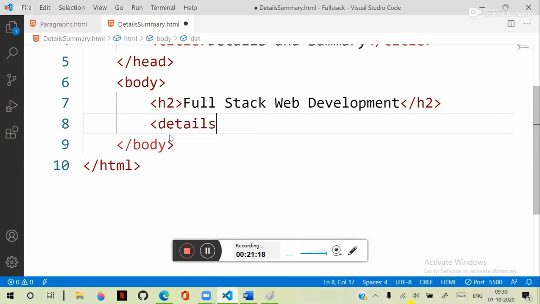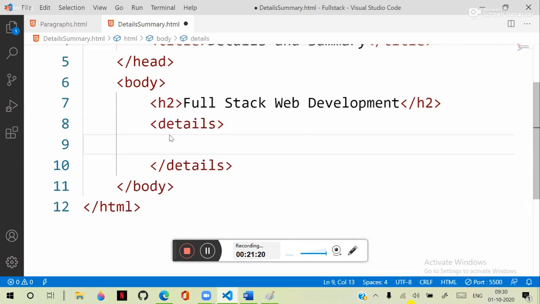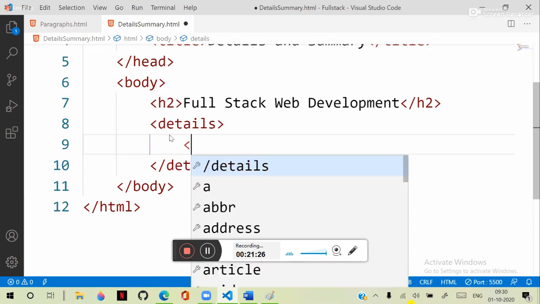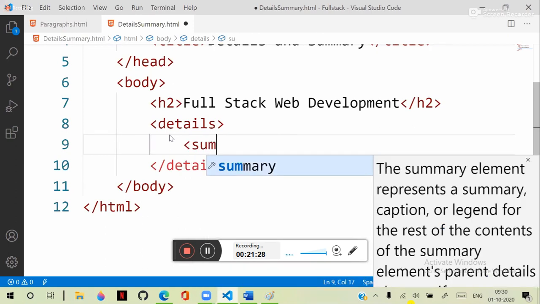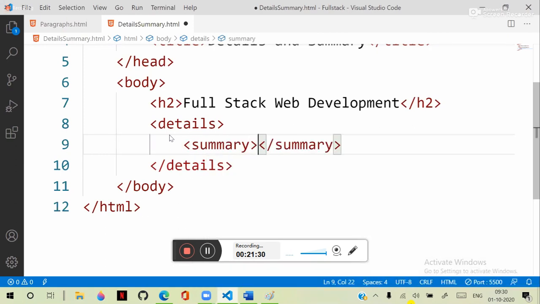Inside the details, we are defining a summary. Details contain the information to display, so first we will design them.